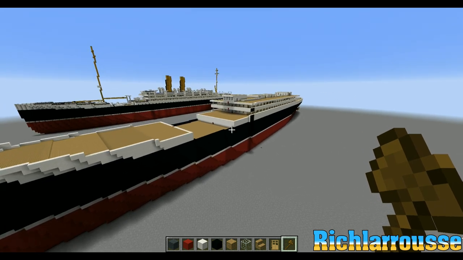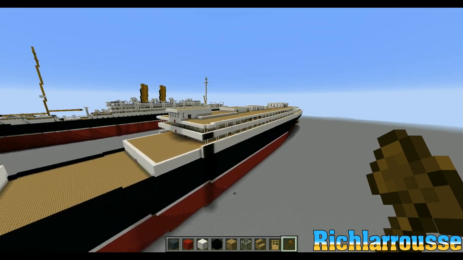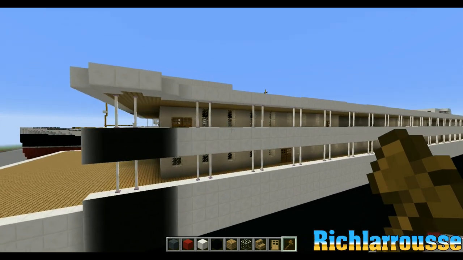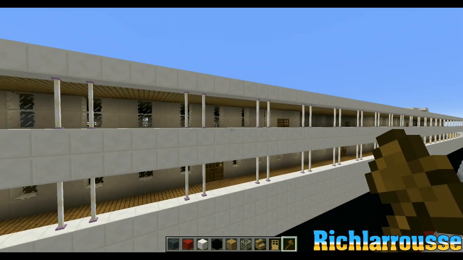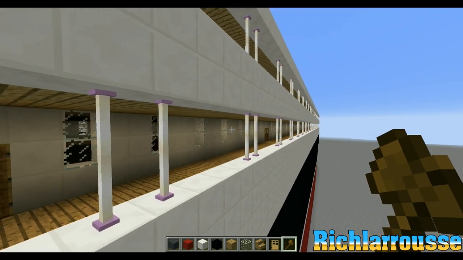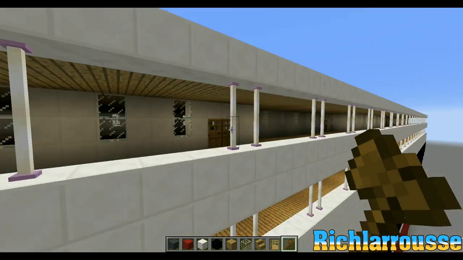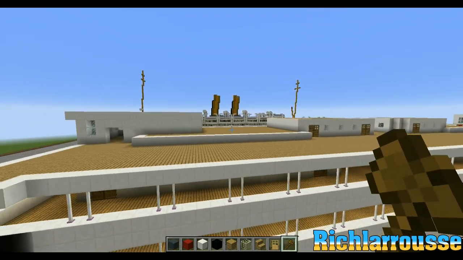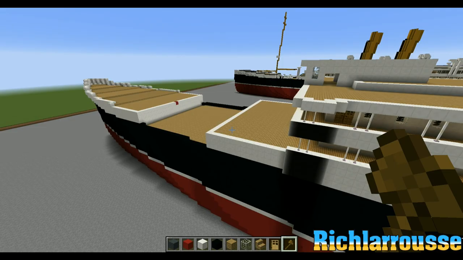Before I start the funnels, I'm going to show you that I have added the doors and windows to all of the superstructure inside. So you can see the inside walls there have all got their doors and windows randomly placed, so there's no real pattern like I was saying previously. All the windows and doors are laid out in there, and in the deck above, and on the deck houses above as well, so that's all that done. So that's the doors and windows sorted.